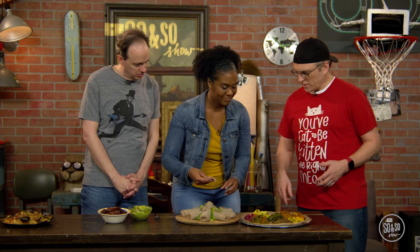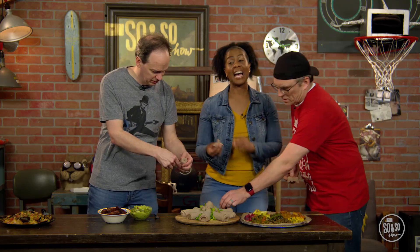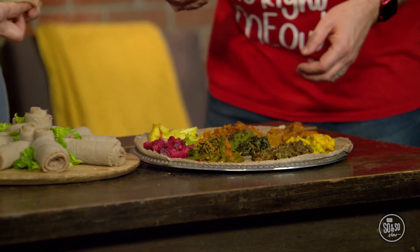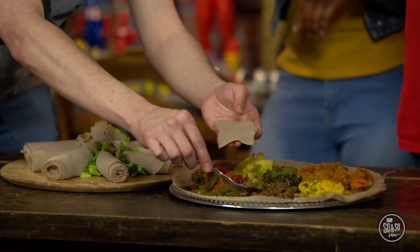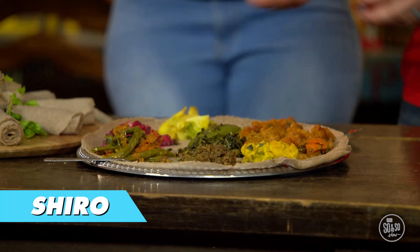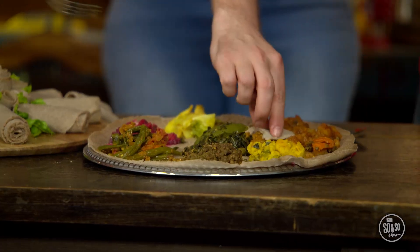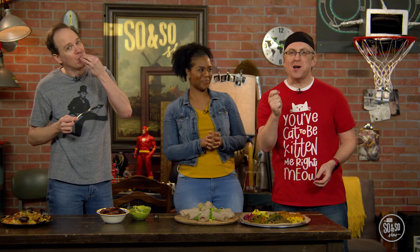Can we go ahead and try some? Yeah! I just ripped this off and put stuff in it. That's right. Ethiopians are skilled at twisting the injera just right so that they get a good scoop, but I'm gonna use a fork. That's really good. This one is called shiro, and it's made from chickpeas, and it's a little spicy. I like spicy. I thought the first one was good. That's excellent. That's really good.